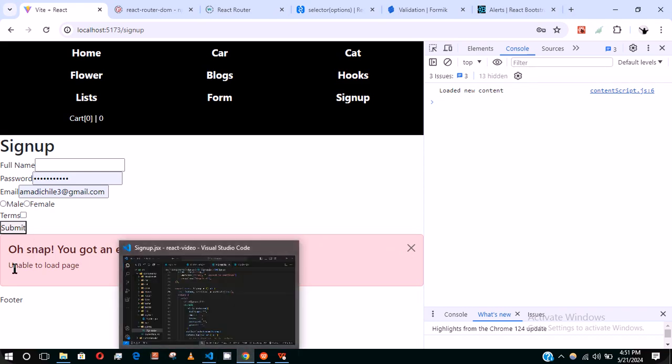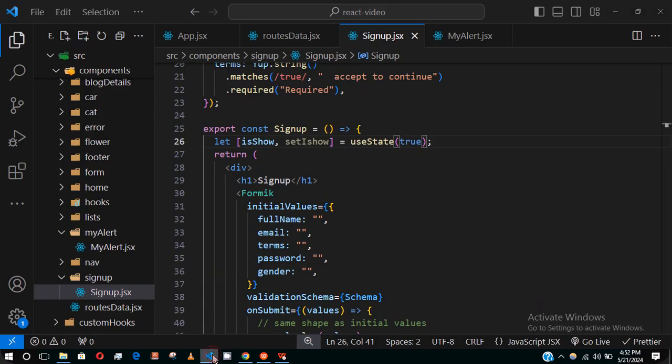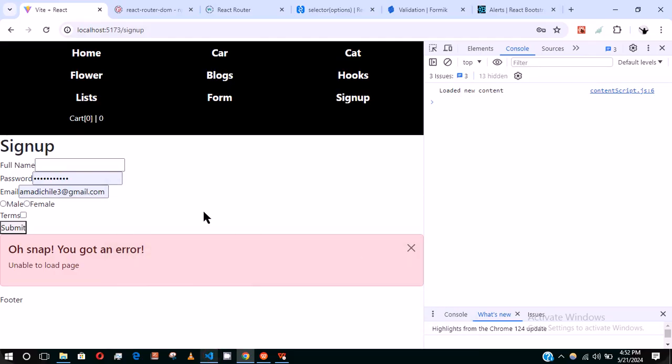So if I want to change this, let's just play around with this a little. So you see how this showing of props, showing of alerts programmatically works. So I want, if the user has not filled out the form, it will show an error. Oops, we got an error. Please fill all the fields.